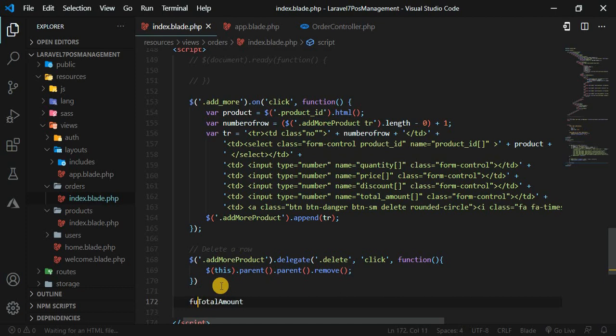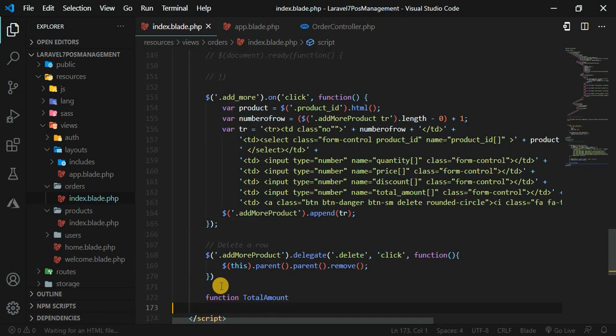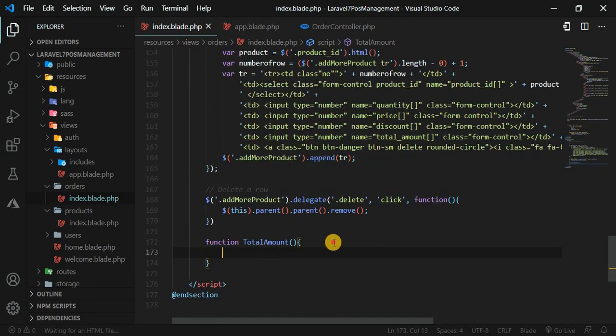So we can pass a function called total. This is the function for total amount here, and inside this function I will pass all the logic. I will make all the logic here.